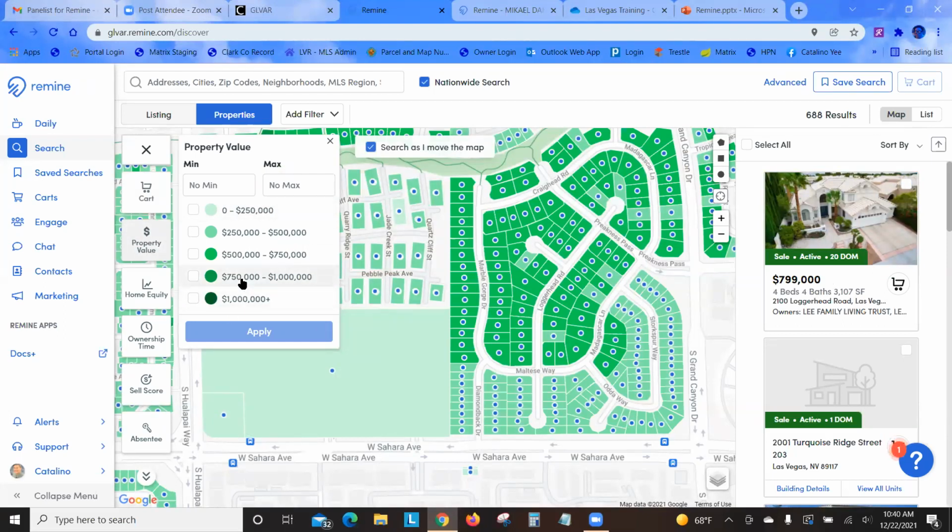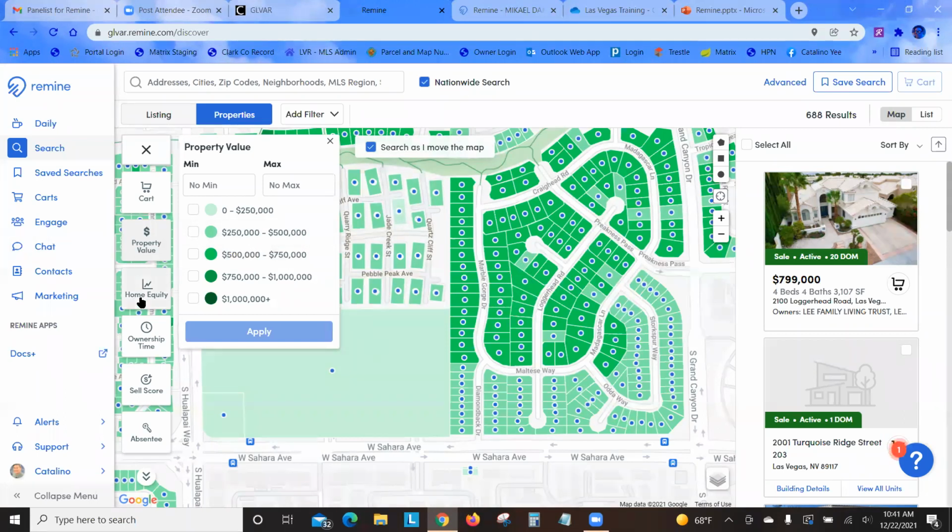Again, property value is just a property value. You see this one? I'm sure this owner will not be happy to see their house is less than their neighbors, right? So yeah, this is just in general. If they put it on the market, they can sell it for, of course, a lot more nowadays, because the seller's market is going crazy, right? So you see, these are the values. It's like a general picture. It's saying that homes with this green are over 500,000. Wow, look at that. And then the lighter green are between 250 and 500.